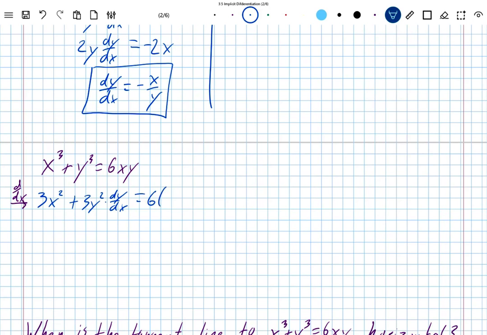I'm going to do my chain rule inside of there. So it looks like I get a 1 times y plus, leave the x alone, x times the derivative of y, which is just dy dx. Great. So I've done the calculus part, right? I took the derivative just basically using rules I know. There was a product rule and a chain rule in this one, as well as a power rule. Now it's a matter of algebra.